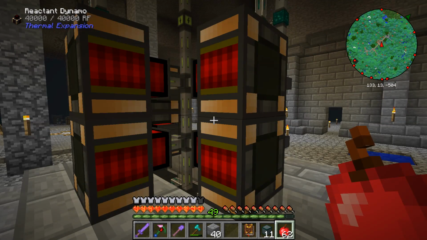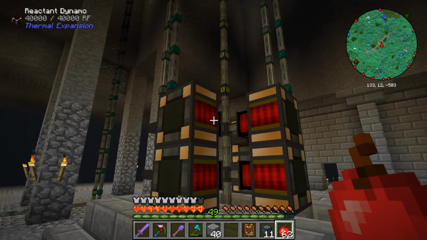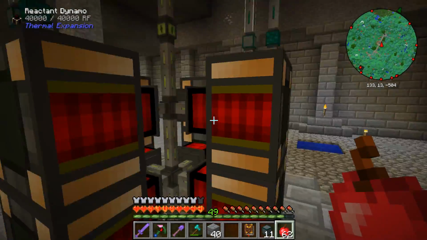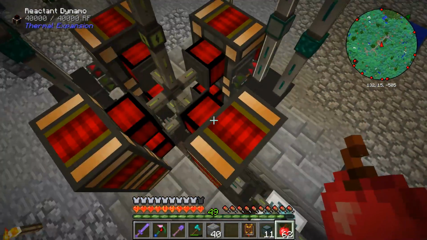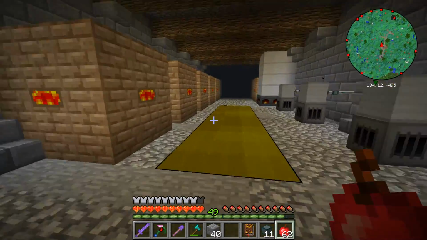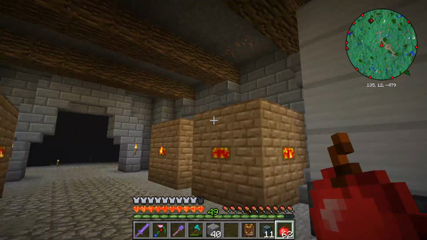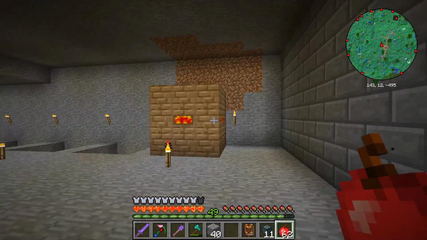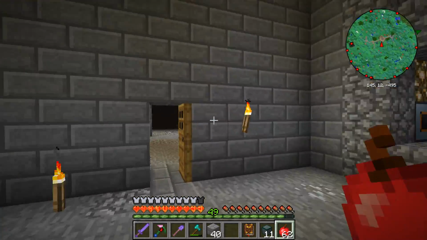I would say this is a lot better, and I think it takes the same amount of creosote. I'm not sure about that, but I think that's how it works. Again, that is a lot better. And for now, I am not running out of energy or creosote. You can see that with these and this coal coke oven. I added a bit more space to maybe add more coke ovens down here, just to be sure.